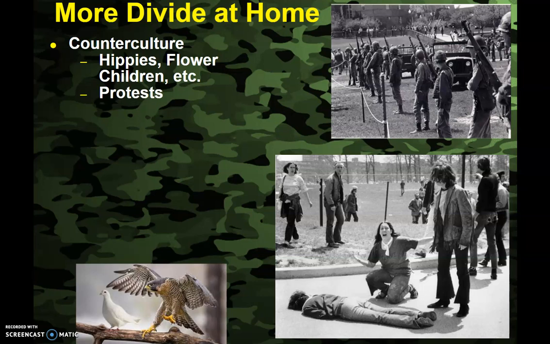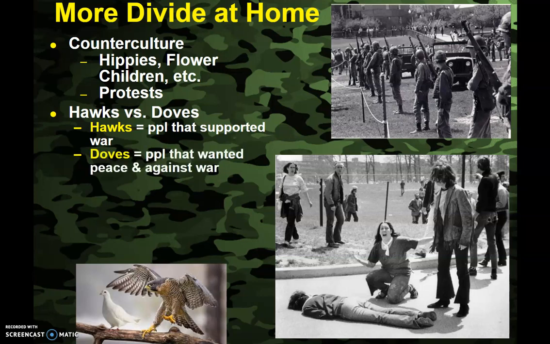You see them in Forrest Gump. Forrest Gump has a lot of those examples. There were some protests, hawks versus doves. We have people in our country who are pro-war. They support the troops, support America. Those are hawks. We have people who don't like the war, who like to have peace and love, all that stuff. The hippies, those are doves.